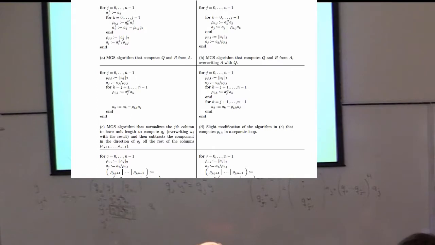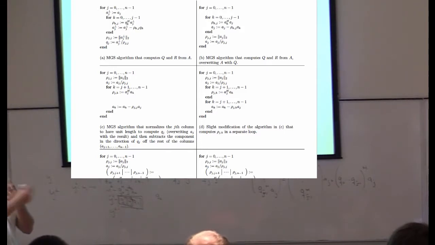Going from the one on the left to the one on the right, all I'm saying there is, look, instead of creating a new matrix Q, let's just overwrite the original matrix A. And we don't need a vector AJ perp, because we can just take our vector AJ, we can subtract out the components in the direction of the other ones, etc. Okay? So we have that.